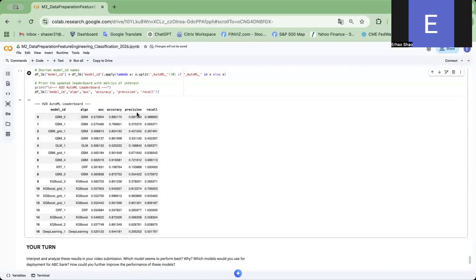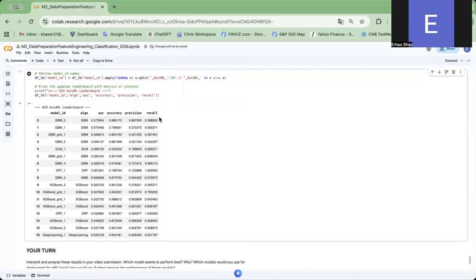However, precision is not as good as accuracy. This is really interesting. This might suggest the model predicts approvals incorrectly. The last column is recall. In this case, high recall is necessary because recall measures how many actual approvals the model successfully captures.